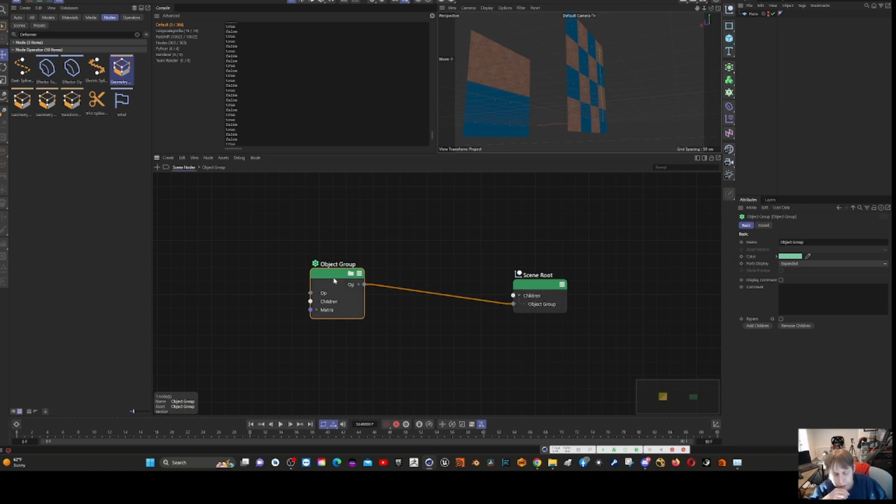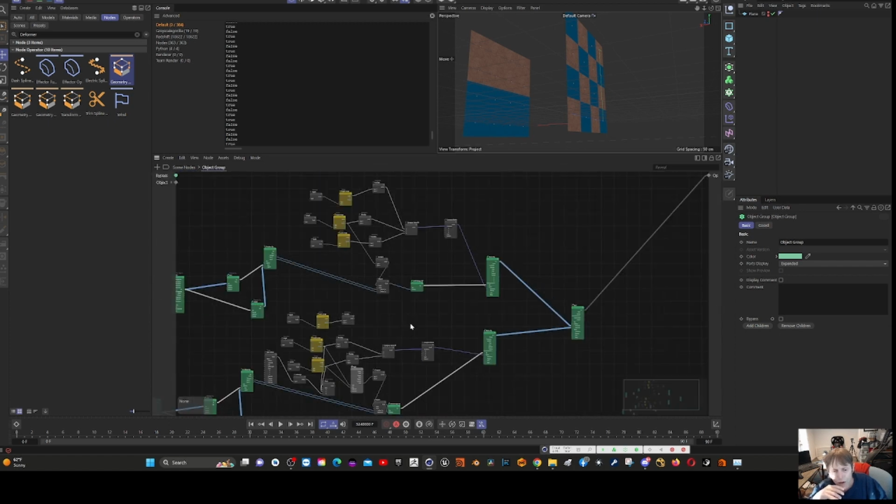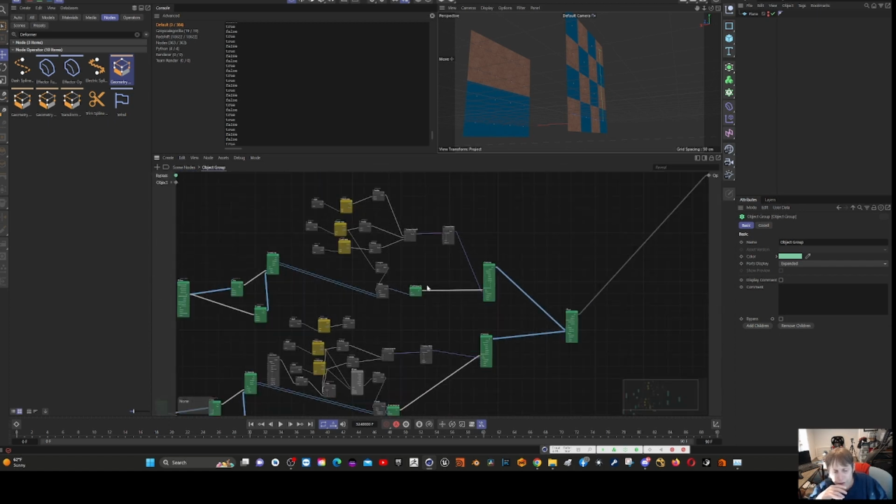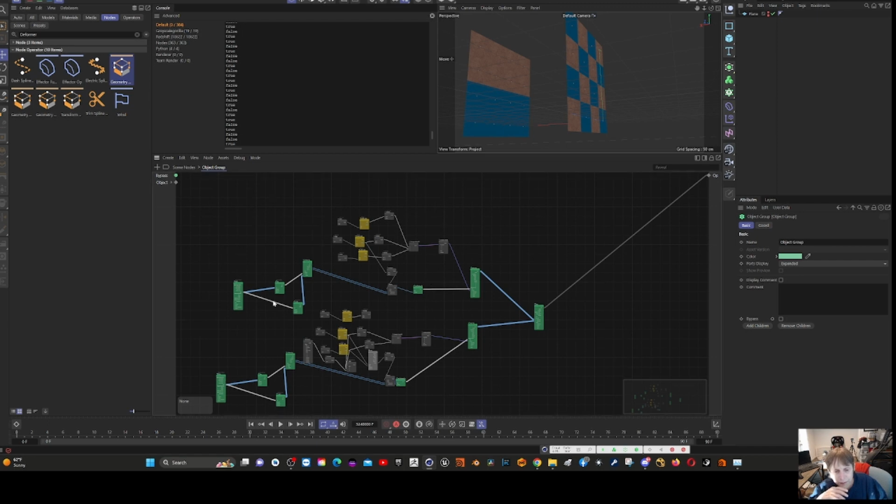I found if I did use the object group that was recommended and I didn't connect it to a C node, I didn't have any output. Initially, it was connected directly to the C node. But the advantage of doing it this way is I can parameterize it, so it becomes similar to an HDA.